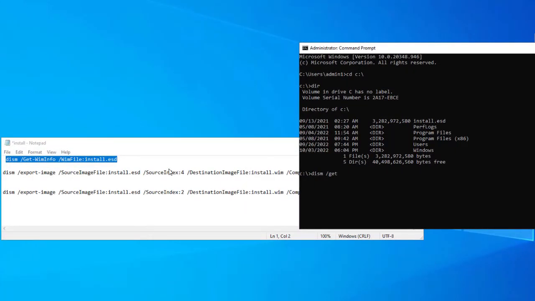So get win info. Okay, get info for me, win file: then the file name, which is what, install.esd.